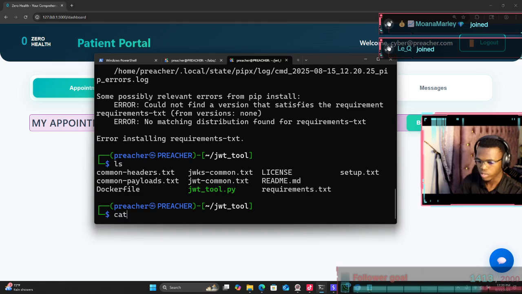What I can do now is cat setup, that is to read this file called setup.txt. So in the Linux terminal, if you want to read the file, it is cat, now press enter.